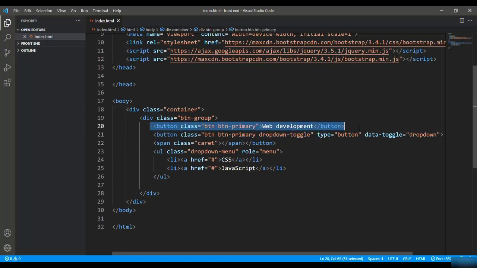So here as you can see, in the first button I have just made it primary and put a text, and right after that I have put another button where I am using it for toggling, and I have applied a span with the class caret. When you will click over that, I will just form the menu in which I have currently shown two different elements. Alright, so here in the button you will get a text. When you will click on the caret symbol on the another button, it will show you a list containing these two elements. So let's see how it is looking like.